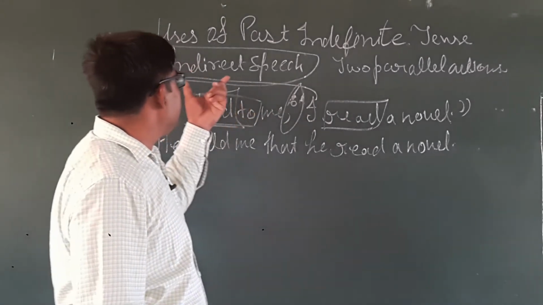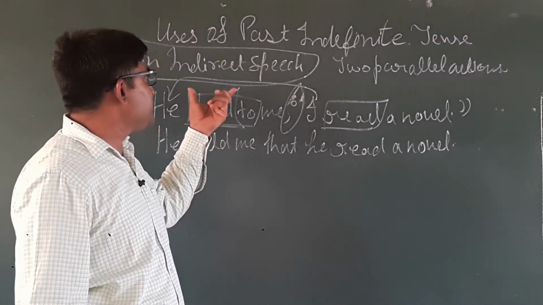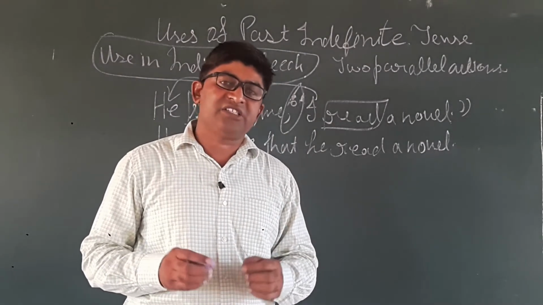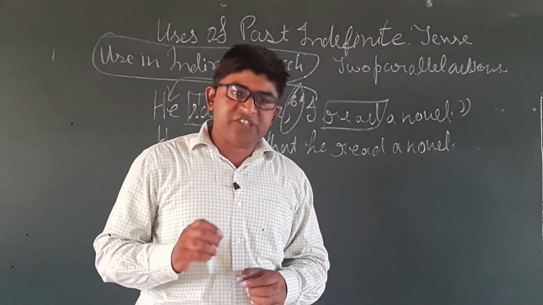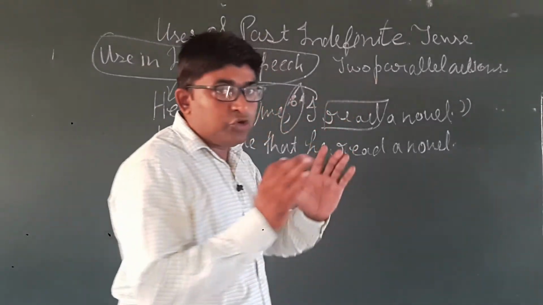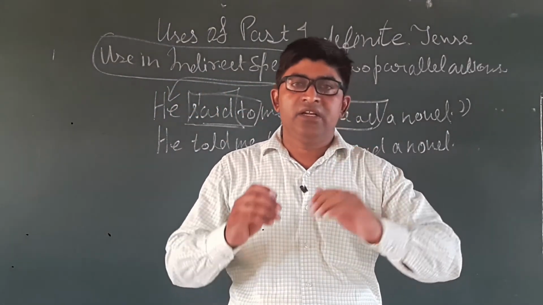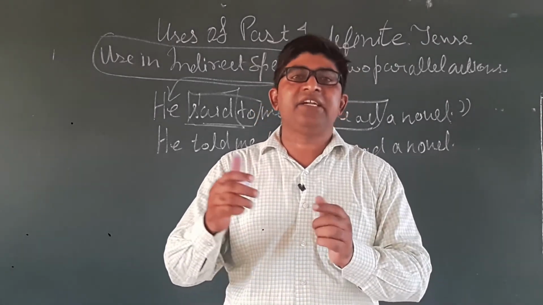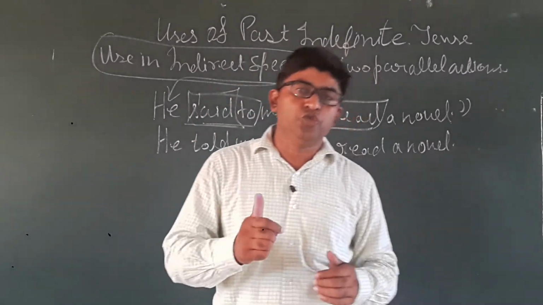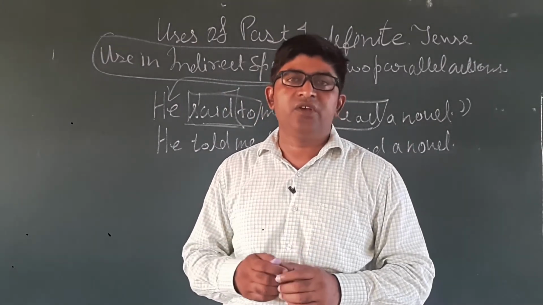So we change a sentence from direct to indirect speech, and if there is indirect speech, the use of present indefinite in indirect speech we shall make it past indefinite tense. The next use of a past indefinite tense is there when there are two actions in the past. One action is in progress and the second action takes place side by side or simultaneously. It may be possible that we may use past indefinite tense in one action or to express one action.